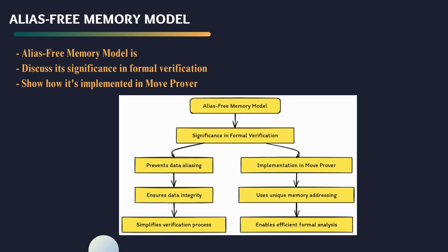How does the alias-free memory model come into play within the MoveProver? Move, as a language, is designed with a strong focus on safety and security. It enforces strict ownership semantics, ensuring that variables can only be accessed by a single reference at any given time. This effectively establishes an alias-free memory model by design. Furthermore, the MoveProver employs sophisticated static analysis techniques to verify that no aliases are introduced during the execution of the smart contract. The alias-free memory model, or AFMM, is a formal model of memory utilized in formal verification to establish the correctness of programs. It simplifies memory representation by disregarding aliasing, where multiple variables refer to the same memory location. This simplification aids in reasoning about program correctness, though AFMM may not be suitable for verifying programs reliant on aliasing.